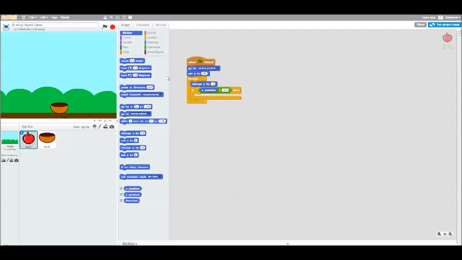And if it is, let's do the same thing we did up here and go to a random position and then switch the y coordinate to 180, and that will jump back to the top. And now when we run, it should continuously fall and then jump back to some random position. And there it goes.